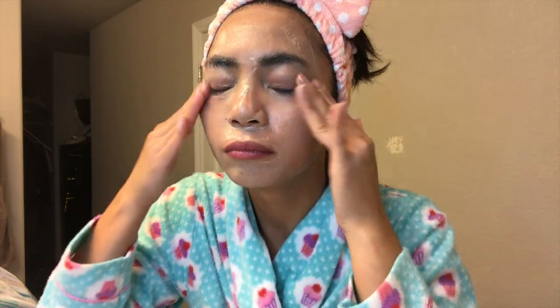A product that I have used in the past that I have mentioned in a favorites video before is the Ren Rosa Centifolia Cleansing Balm, and it actually caused my eyes to burn so much. Although it did an amazing job with removing my makeup and I really loved the product itself, I want to say that it was probably the fragrance that was really irritating, and this cold cream is actually fragrance free, so I wonder if that has any factor into why my eyes are not burning.